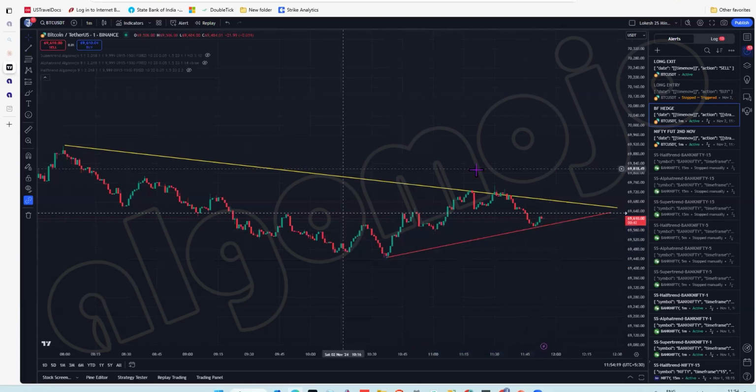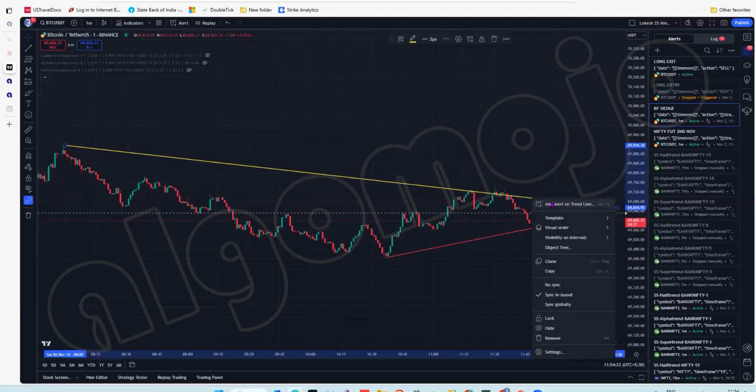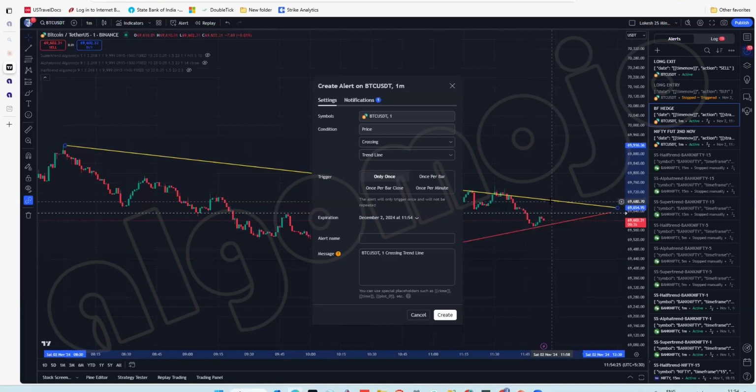Okay. So once you draw these lines, right click on that line and it will give you an option to add an alert. So here if we want to take a long entry if the price breaks out above, we say that, okay, price crossing up the trend line, and if the bar closes above the trend line, then only it has to be triggered.